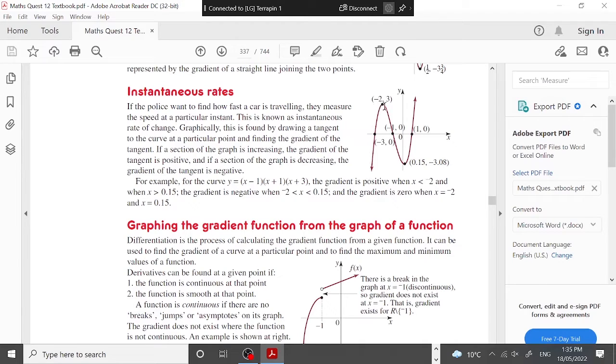And then as we get closer to that turning point, it starts to change a little more rapidly, and that gradient decreases until we get to a point where at the turning point, if we were to draw a tangent, it would be a horizontal line, which would indicate a zero gradient. So it goes from being a positive gradient to a smaller and smaller positive gradient till we get to the turning point where it's zero gradient. And then once we get past that, if we were to draw a tangent to that curve, it would start becoming more and more negative.